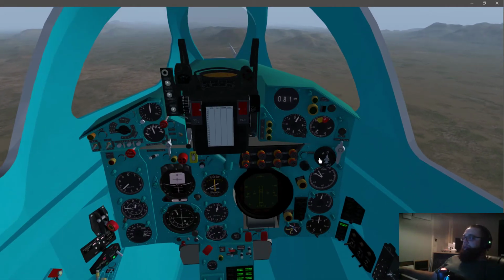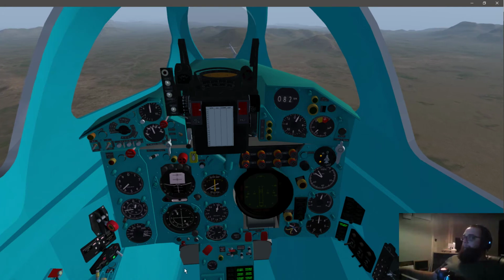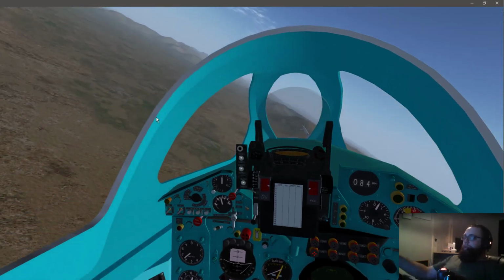And so you can see we have two lights, so we've got something somewhere right in here. I don't know what that is, because that's not the QF-4E pattern. Anyways, we're going to turn.